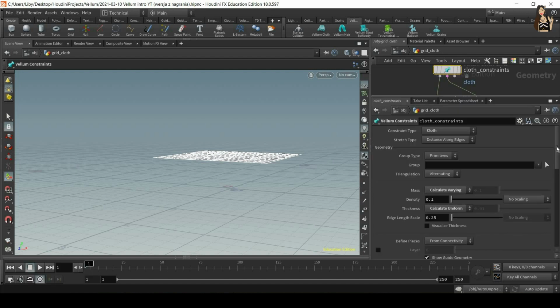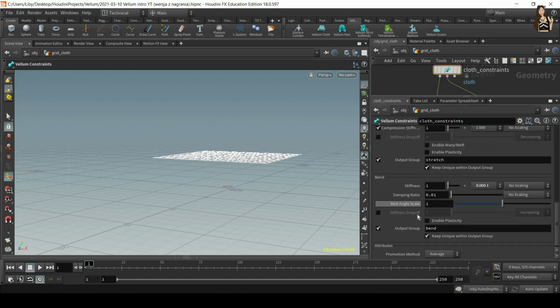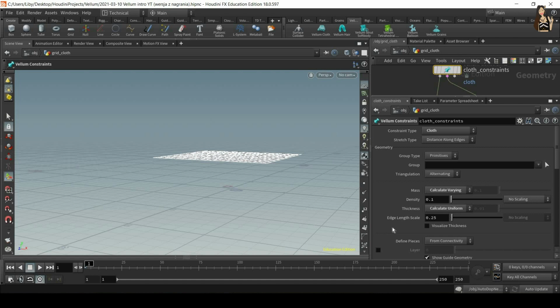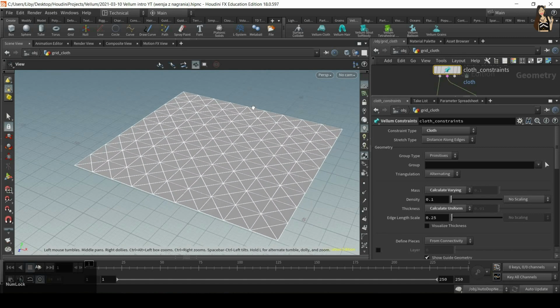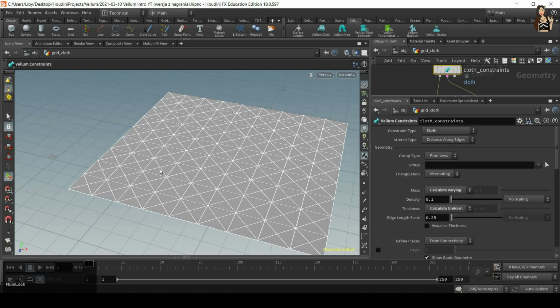Select it. And here you can see that we have a lot of different options such as constraint type, stretch, drag, bend. So all of these allow us to determine how our cloth, in this case, is going to behave. However, these parameters do not affect the cloth itself. They create constraints, and if you zoom into your geometry, you will see what they are. Okay, so these are the white lines. These white lines are constraints that have been created for us automatically when we use the shelf tools.